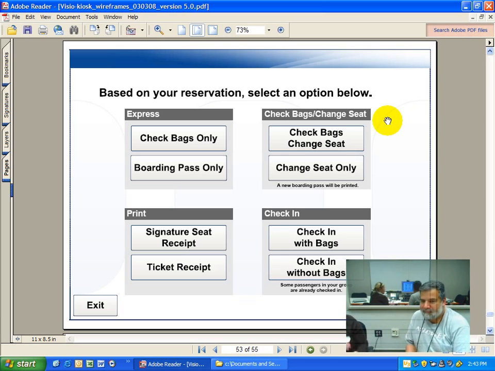And do you feel the buttons are clear enough that at any point, do you want to press more than one button? No. And that's true. I mean, I'm not checking bags. That's all I want. It's a boarding pass only. Okay. Go for it. So it seems clear. Yeah, yes. Okay.